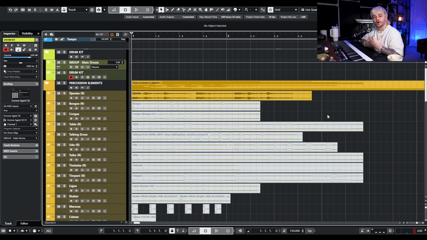I want to start with different world hand percussions. So we're going to start with a djembe and work ourselves all the way down. A lot of these are really similar in the way that they're built or the way that they're played, but being that they come from different regions of the world, they all have their own sounds, they all appear in different styles of music, and I think that this will really highlight that. So let's start with a djembe.